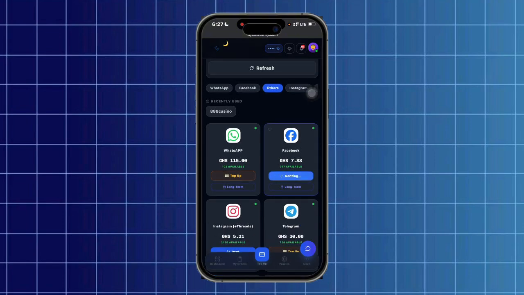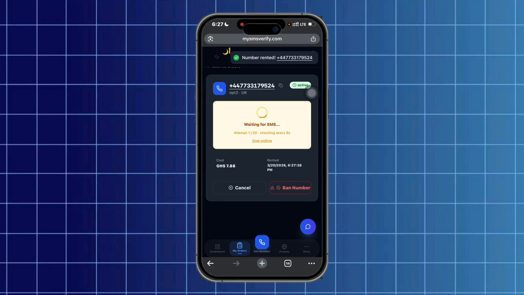You get me? You see, there's the number right there. Then you copy the number here. You just copy it, paste it on the platform. Then you do what? Wait for the SMS. You get me? You have to wait for the SMS code. Then you copy the SMS code. The SMS code prompt will come here. So all you have to do is copy the SMS code and go back to Facebook and paste it there, or go back to the site you are verifying and paste the code there. It will work. You get me?